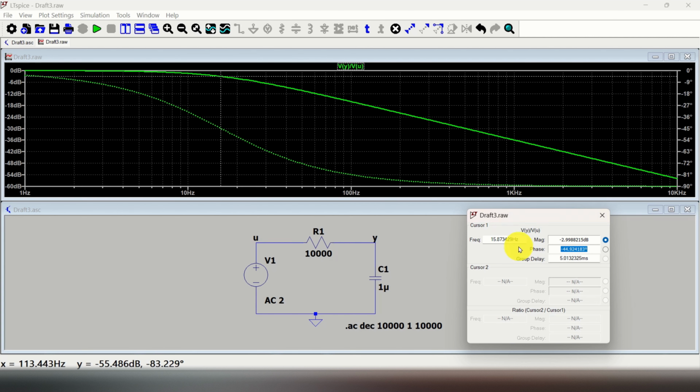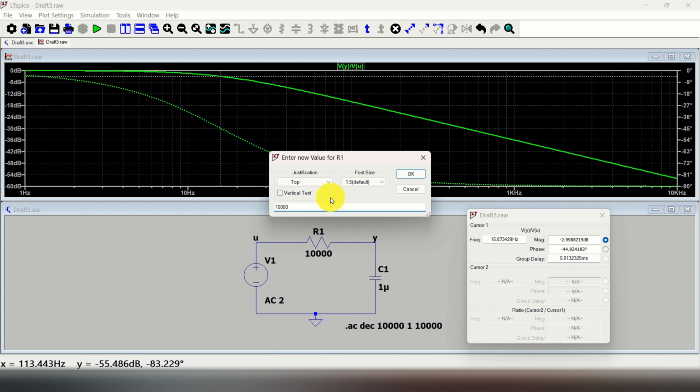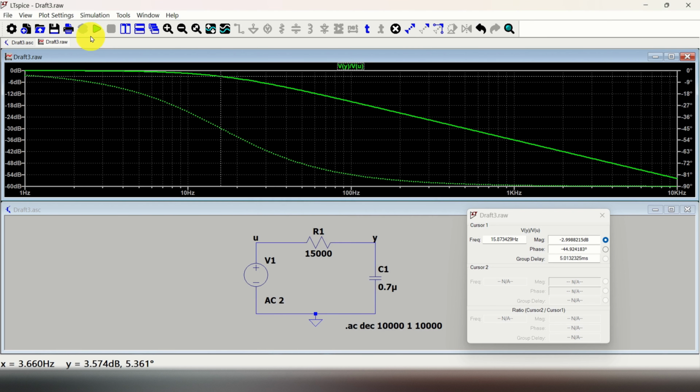Okay, that's it. Let us further validate these results by changing the value of resistance and the value of capacitance. So click here and let's put this to be, for example, 15,000. And let's put this value to be, for example, 0.7 micro. Then let's run this again.